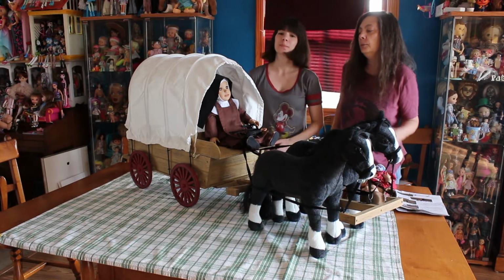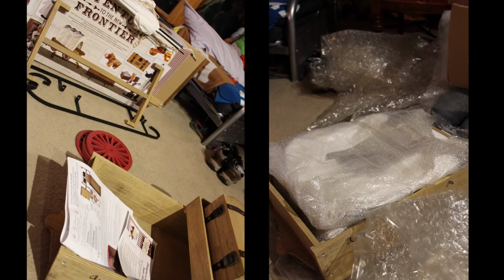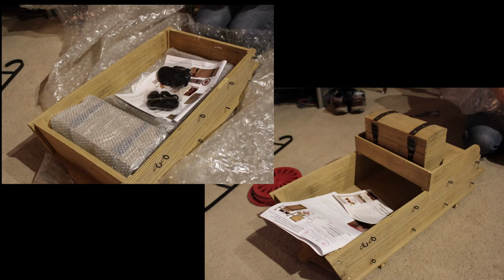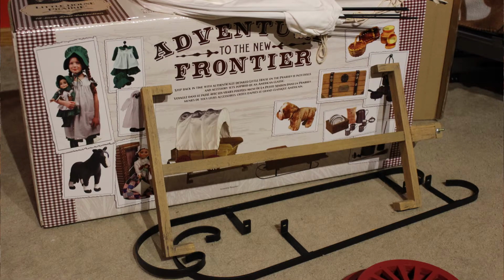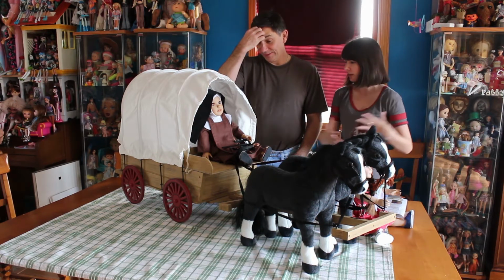There is assembly needed for this, and you need an adult to help assemble it, and we're going to call our adult adult, because I tried and it didn't work. So this does take some assembly, so we dragged my father in to help explain how we put it together, because I'm not so mechanically minded like that, but he had the tools to do it. So explain how you put this together.